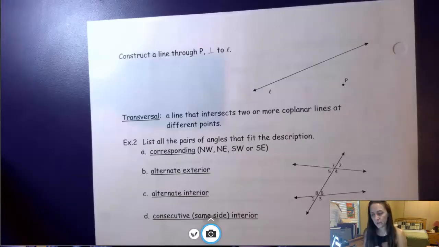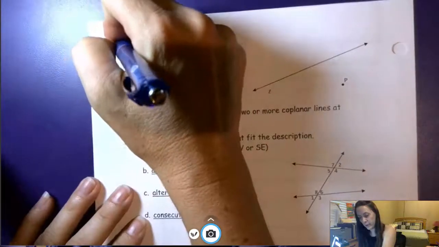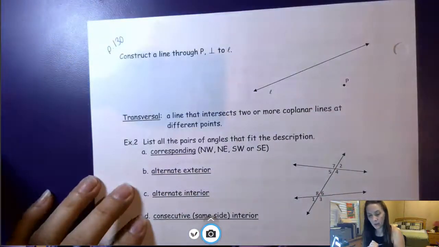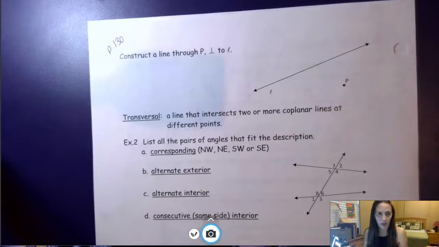Okay, so on the next page we have another construction. I know a lot of people were uncomfortable and didn't want to do it, and that's fine. If you don't have a compass or a protractor, that's fine. You don't have to do the constructions. I'm just going to go through it for those of you who want to see it. It's on page 130 in your textbook. So you can look at it, see how you would do it. It's not required. We're not asking you to do constructions right now while you're at your house. So I'm just going to show you.